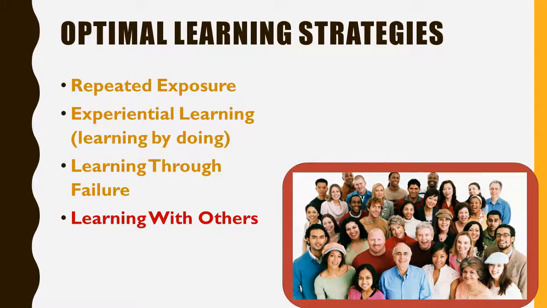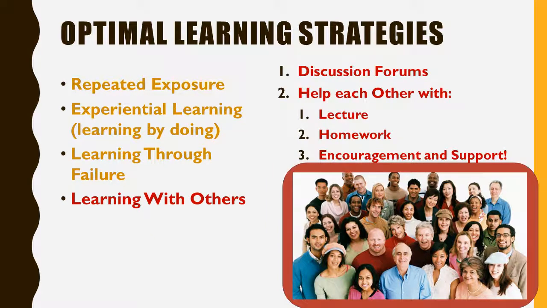Our last optimal learning strategy here is learning with others. This is super important. We build this through having discussion forums where you're going to be talking with your fellow classmates, either within the class as a whole or sometimes in smaller group discussions. Keep in mind, I encourage you all to help each other with the lectures and understanding the information, helping each other with the homework as long as you're following class policies, and importantly, encouragement and support.